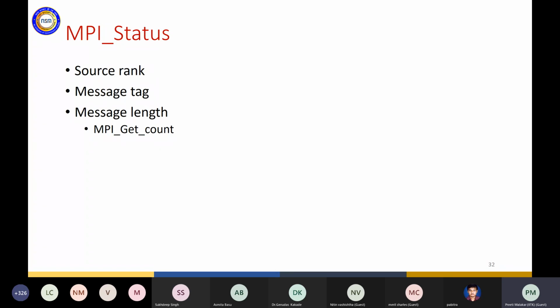I had a status argument at the very end. That status argument is actually very useful. You can query the status argument to get the actual count of the message length. The third bullet point here is actually very useful. You get the actual count of how much data you actually received from the sender. It's possible that, because of a programming error, you have missed out sending the entire data. You may have specified a shorter number of bytes, and sometimes we used to debug that: I thought that I had sent 20 bytes, but it shows me that the receiver has only got 10 bytes.